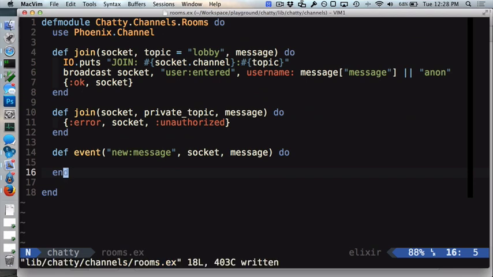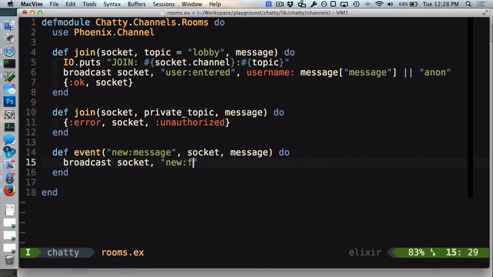So if any client sends us a new message event, we don't have any database layer. All we need to do is a simple thing and say we want to rebroadcast that message to everyone connected. So I can broadcast out the event new message. I'm just going to forward it to all active clients. And I can just pass the message in here directly.